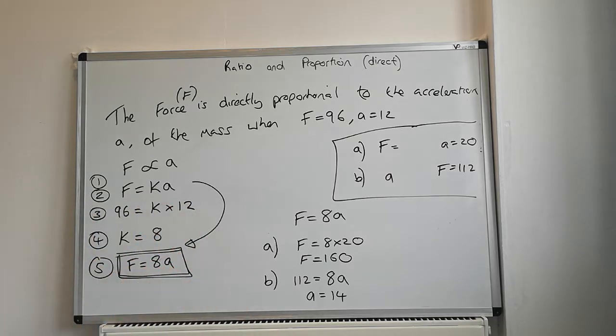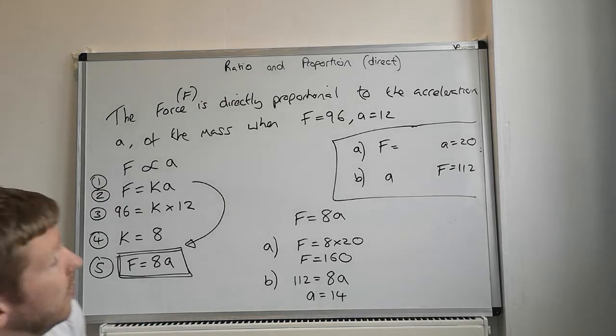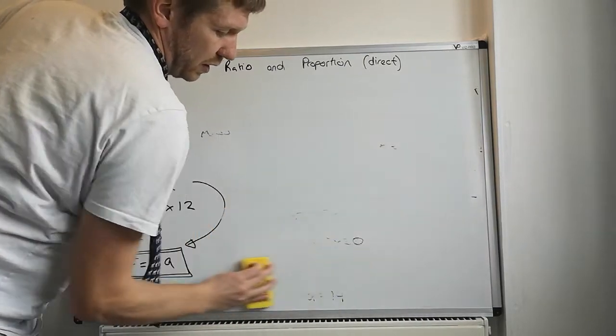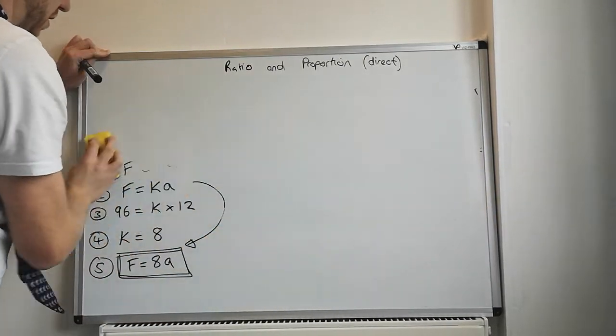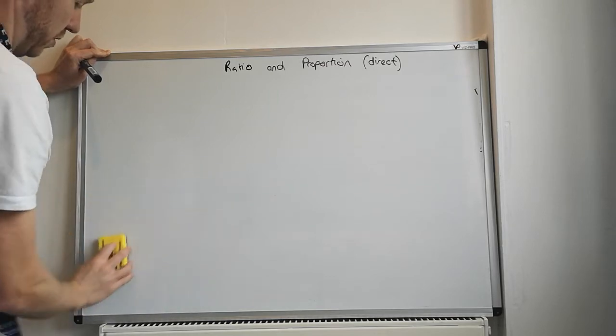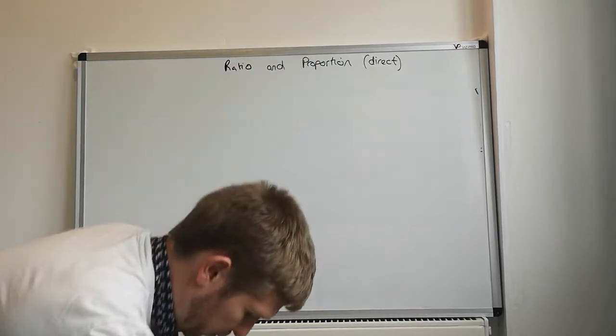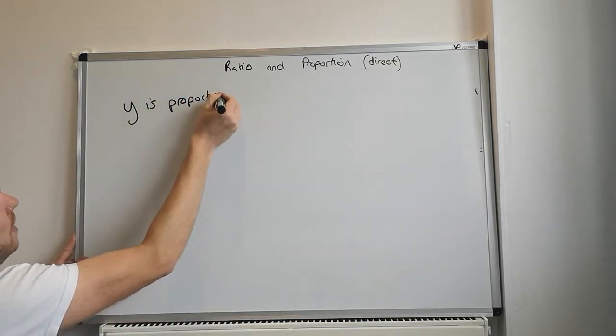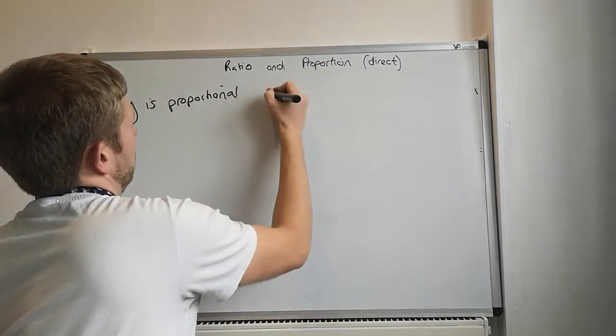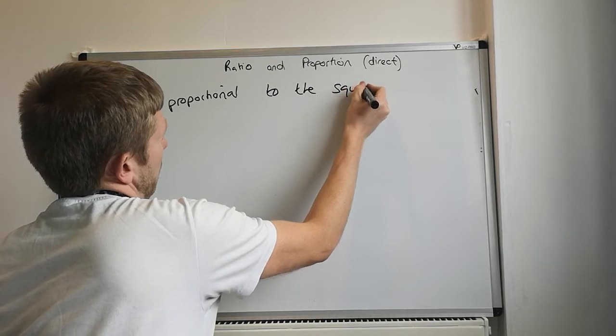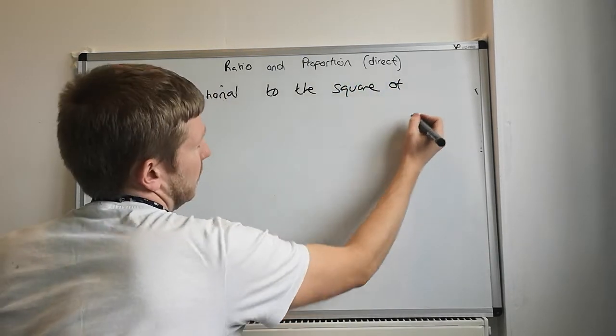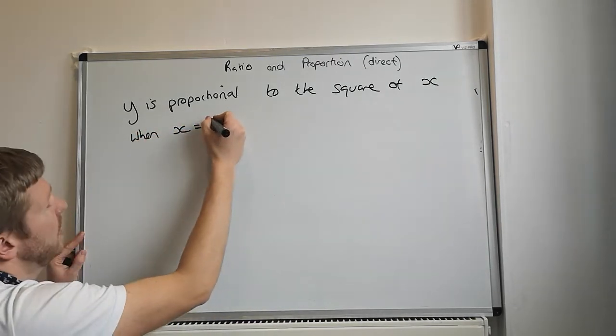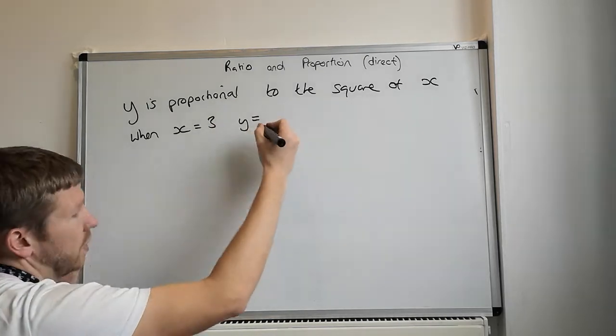I know if you look at that question, you might have been able to have done it in your head, but it's not going to be that simple when it comes to your exam. It's a good thing for you, you can always pause the video, rewind back, try and work out what's going on. So next one, Y is directly proportional to the square of x. When x equals 3, y equals 36.